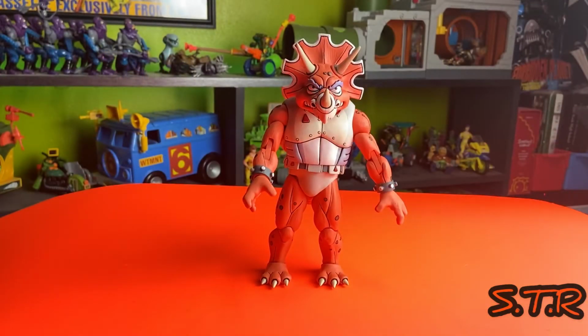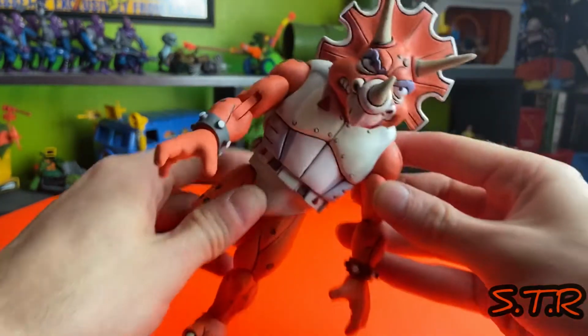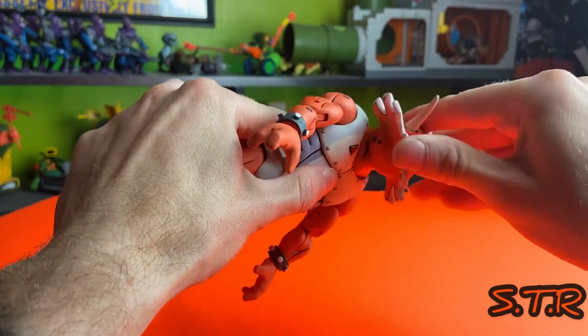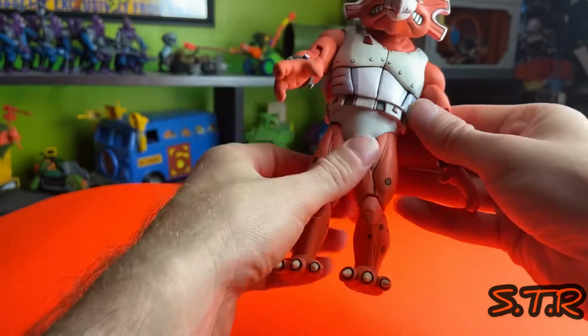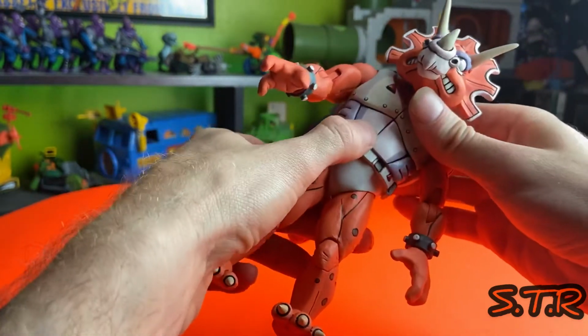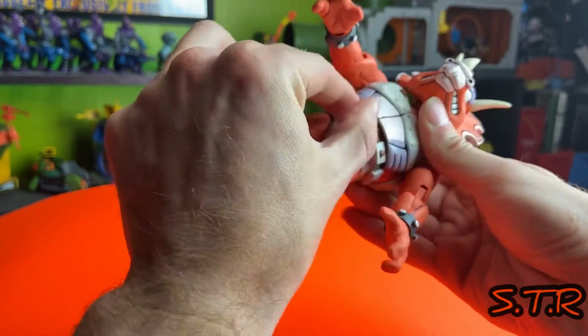All right, let's go ahead and bend this thing around and see what she can do. All right, let's bend this neck around. Okay, 360. Pretty good, pretty good. Torso, all right, bends pretty good. And down there at the bottom, you can see it's rubberized, so bends pretty easily.